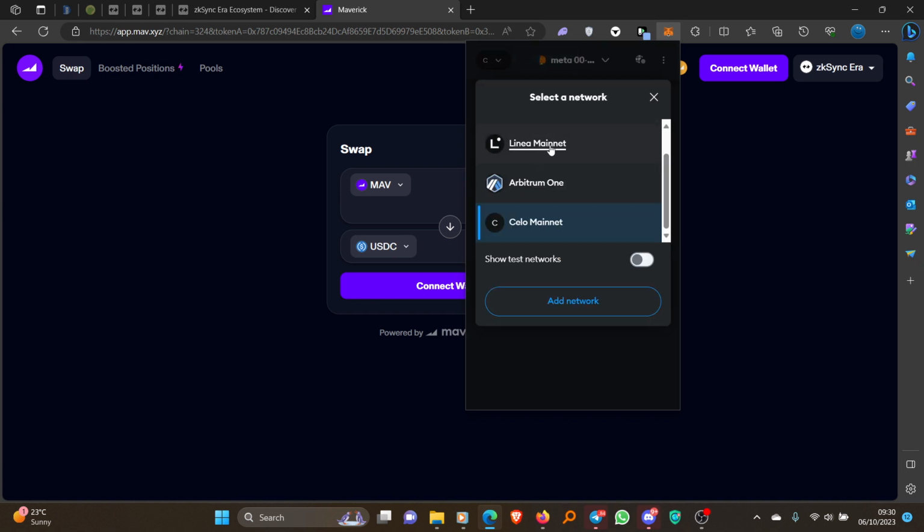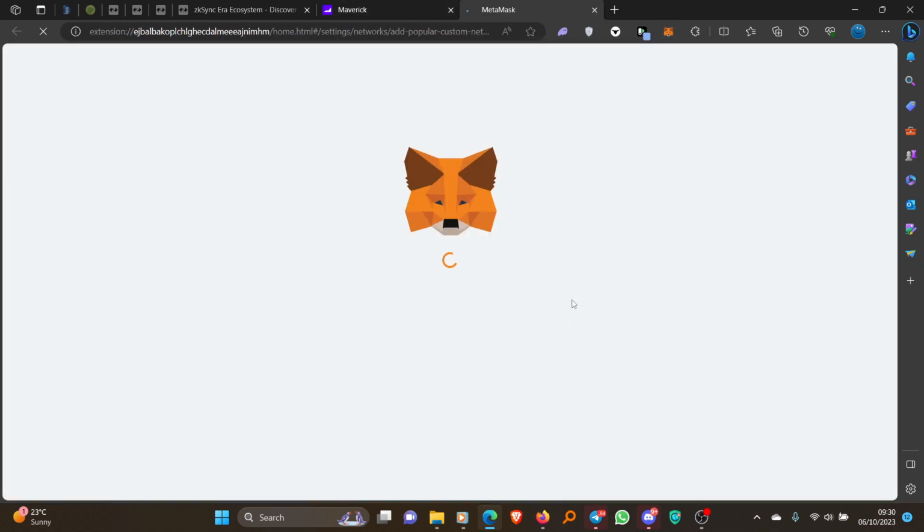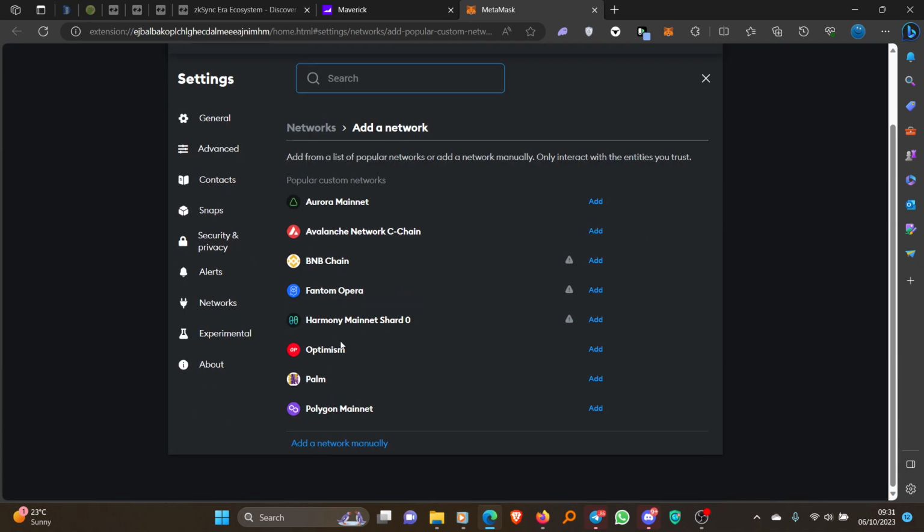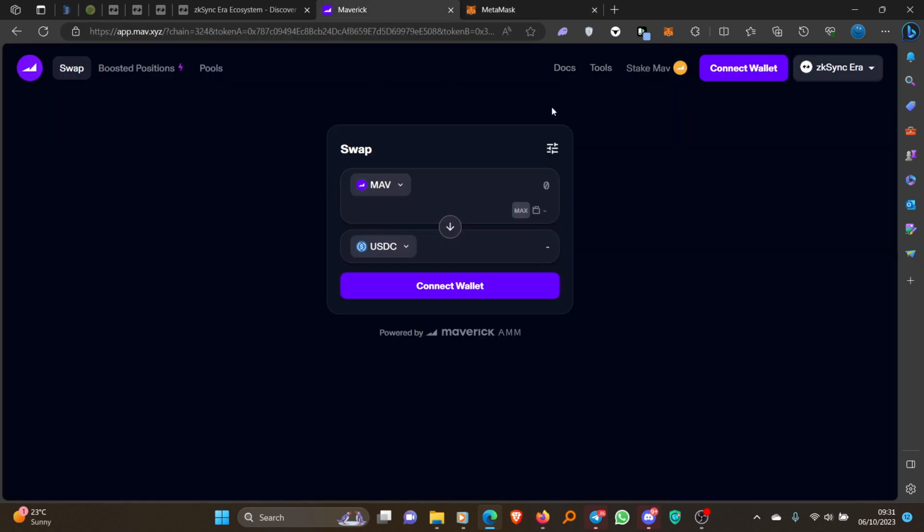If you don't have the zk Sync Era custom RPC set up here, you can add networks. On MetaMask, it gives you some networks here, but you can see there's no zk Sync, because we want to run this transaction in zk Sync mainnet.